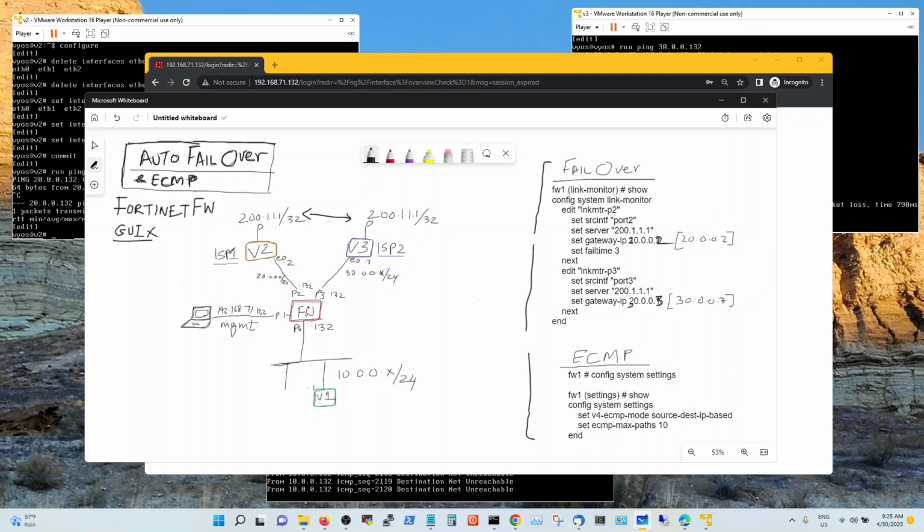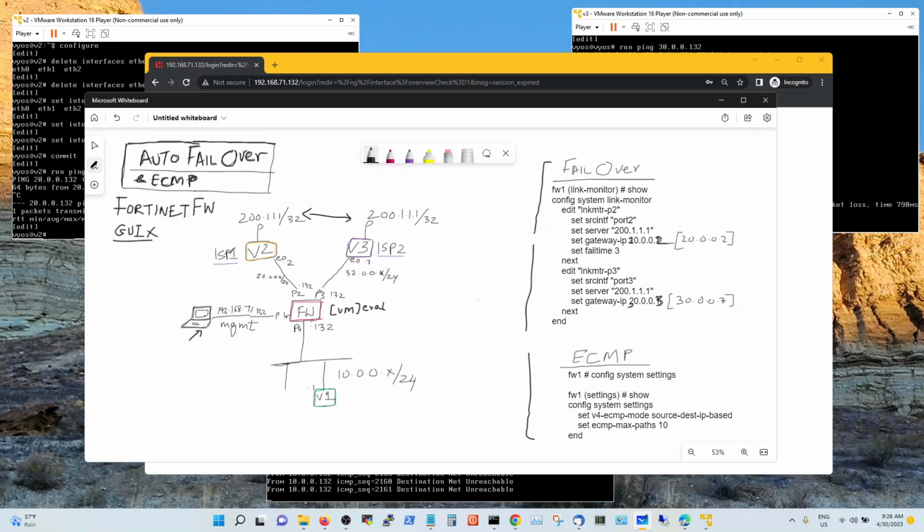The firewall is configured with port 1 as management. This is my laptop right here, 192.168.71.132. If you configure DHCP on port 1 and allow HTTP and HTTPS, it will let you log in. Again, this is the virtual machine that I'm using, an evaluation virtual machine that you can get from Fortinet, and it lasts for 30 or 60 days. Once you put it up in a VMware player, you can configure all this stuff.